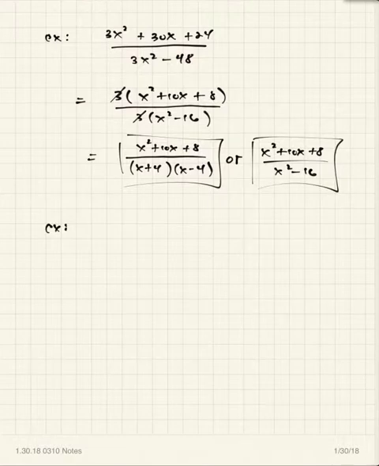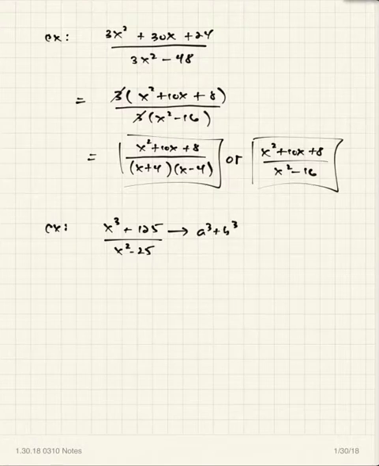All right, the next problem is to go back and remind you about some factoring. You have x cubed plus 125 over x squared minus 25. There's nothing I can do to divide anything out. But in the numerator, this is a cubed plus b cubed, and the denominator is a squared minus b squared. So remember those forms, and this is a good chance to review them for next week's test. Remember, the sum of cubes factors as a plus b times a squared minus ab plus b squared.